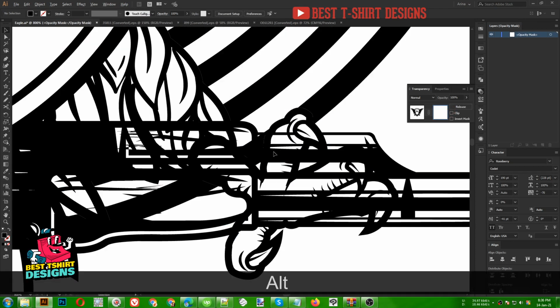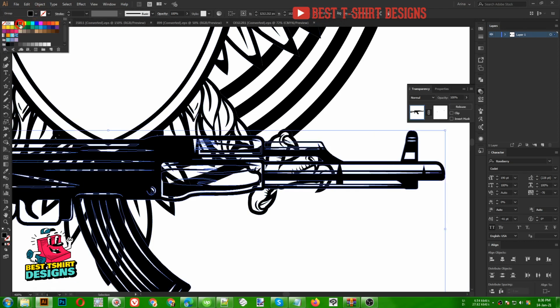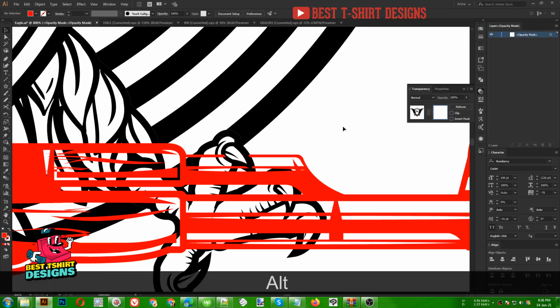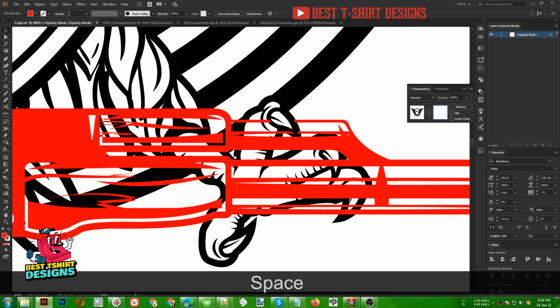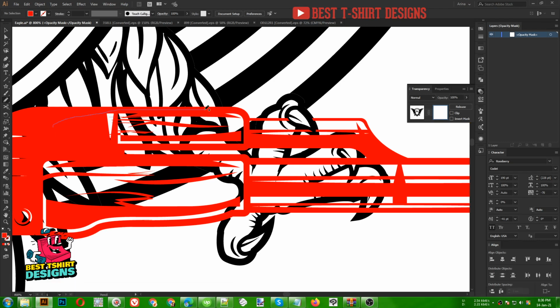Now for this area here, okay guys, sorry for that, I am going to change the color here so that you can see it well. So red is good. Now I am going to select this group and insert the transparency of it. Now if the gun is on top of these elements, then this part should not be visible. So I am going to take my pencil tool and then make some random lines from this area, just like this. Then that's fine. This area, just do it carefully so that any part that you don't want is not visible.